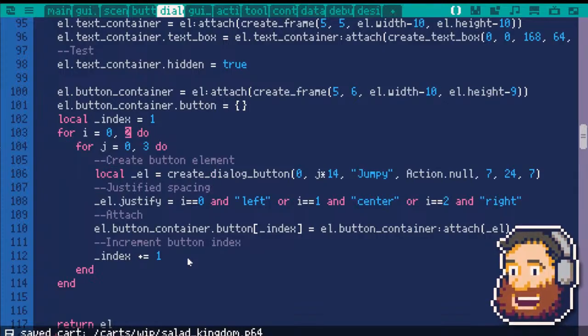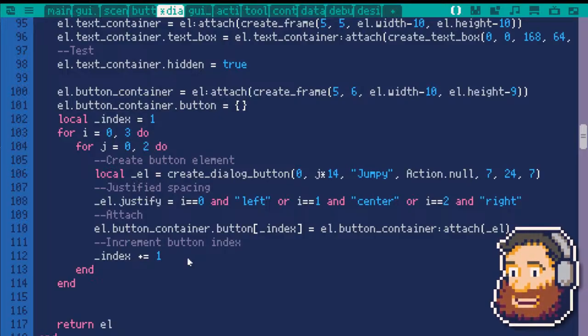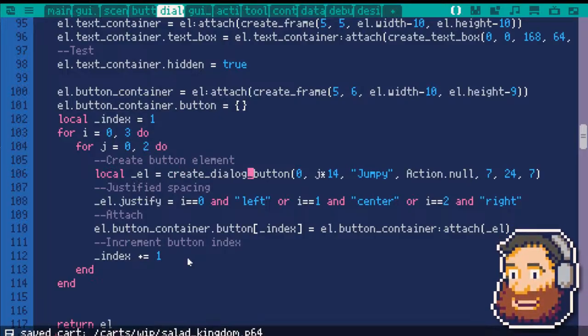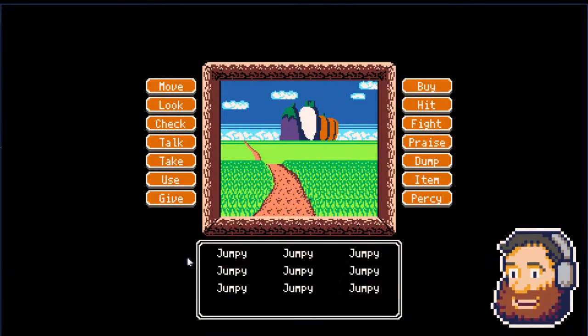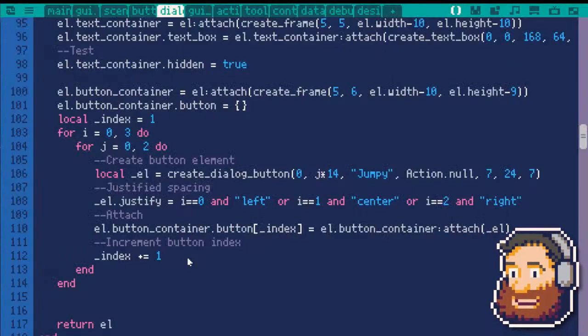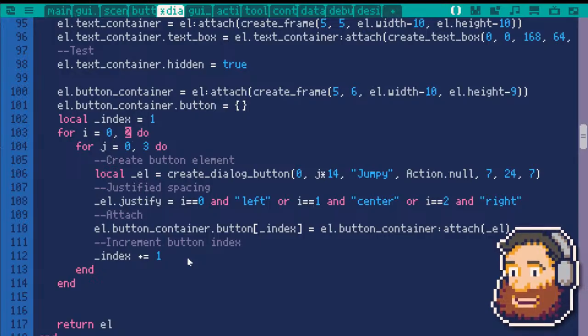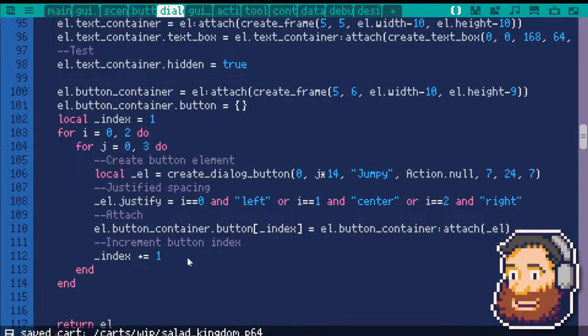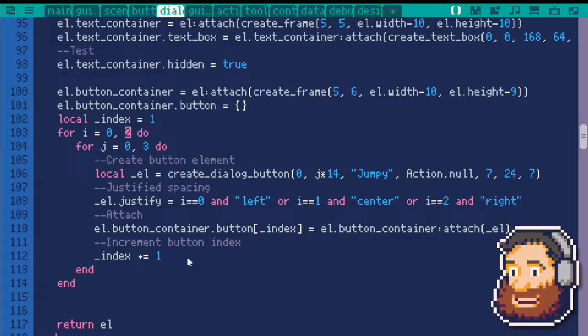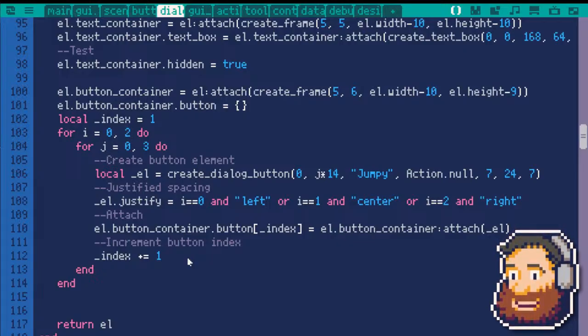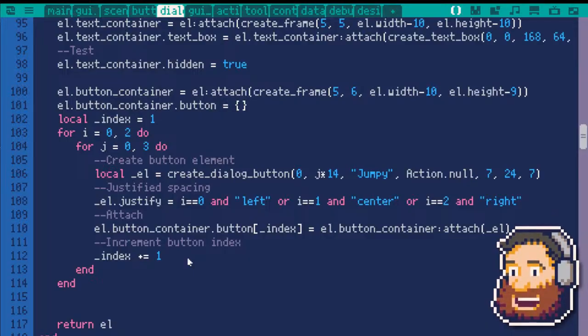Which means we wanted to go 3 and 2, and then this needs to be I. No. What? All right, I always get these mixed up.